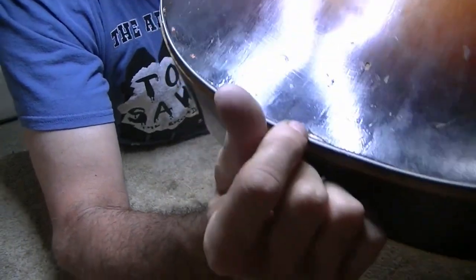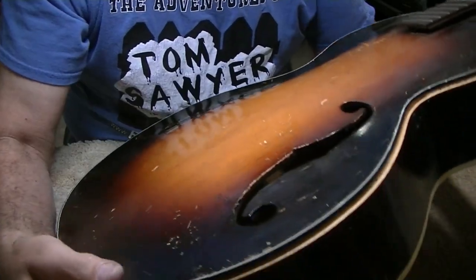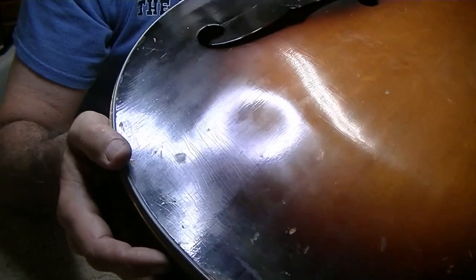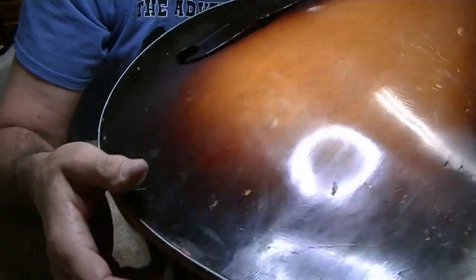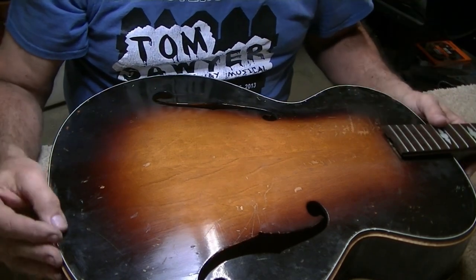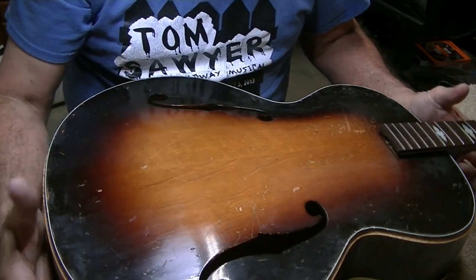You can see now that the white, black, white purfling is in that top groove, and it left the bottom groove open for the next row of binding that's got to go around here. And the tape didn't do much damage at all to the top. I'd be lying if I said it never pulled off anything, but it generally pulled off a little tiny speck of the paint, or whatever you want to call that, the dark. It would pull off a little speck in a place or two wherever there was already damage. It was very minor, so considering what had to be done, I would say it was a good trade-off. We will go back and try to touch up all these little spots later so that they go away.